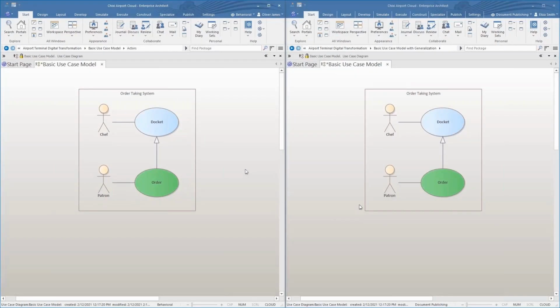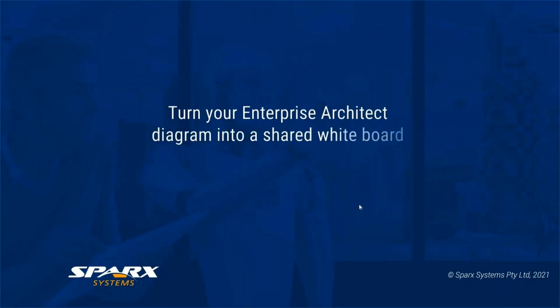You can use chat features and discussion features in order to discuss how these things work. So what this allows you to do is take any Enterprise Architect diagram and turn it into a shared whiteboard and have a truly collaborative virtual meeting online where you can collaborate on the modeling process and how things should be done.